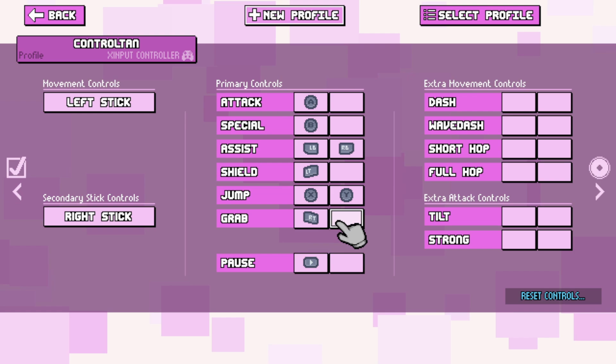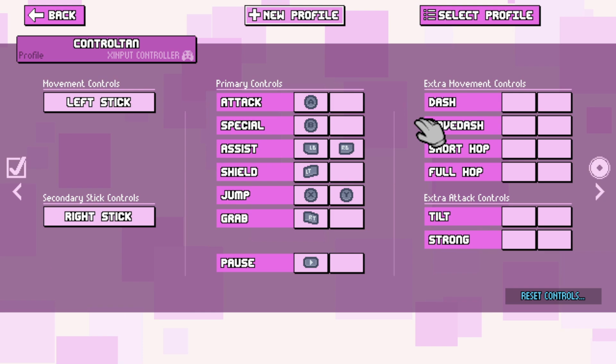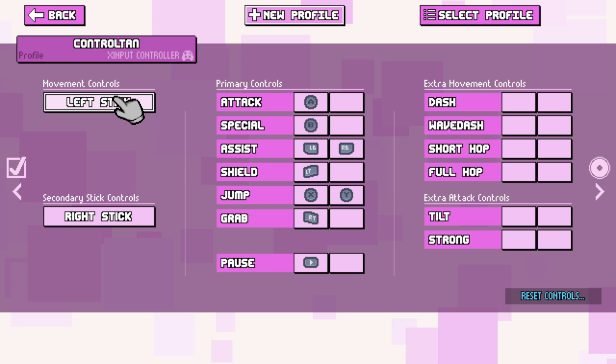Unless I can set these to be my strongs? Oh no, I gotta probably hold that and then do it. Okay. So I'm just gonna cancel that. I'm sure my right stick will do... Yeah, secondary stick will be that one. Movement will be that one. Okay, that should be good.